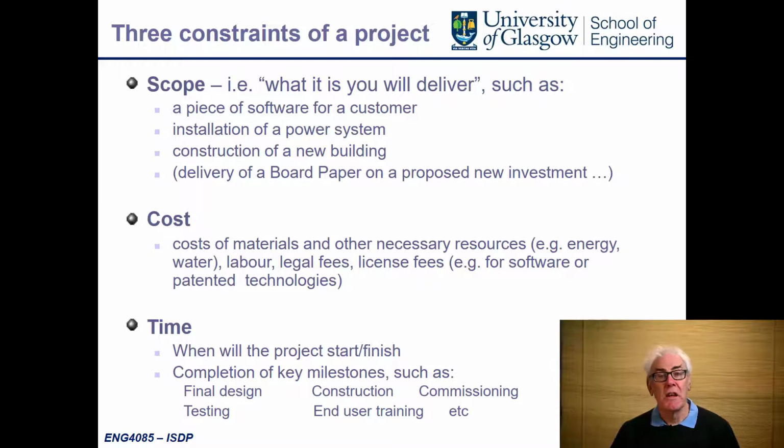For costs, it's fairly obvious, but it may cover the cost of materials and also the labour associated with building the project. It could also cover things like legal fees or license fees if you're licensing in a large piece of technology from another company. It would also cover the cost of patents. Registering patents is not cheap, and that's all part of your cost.